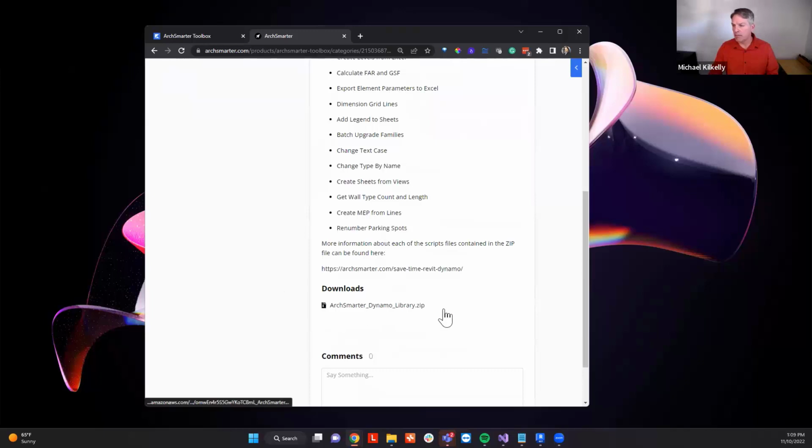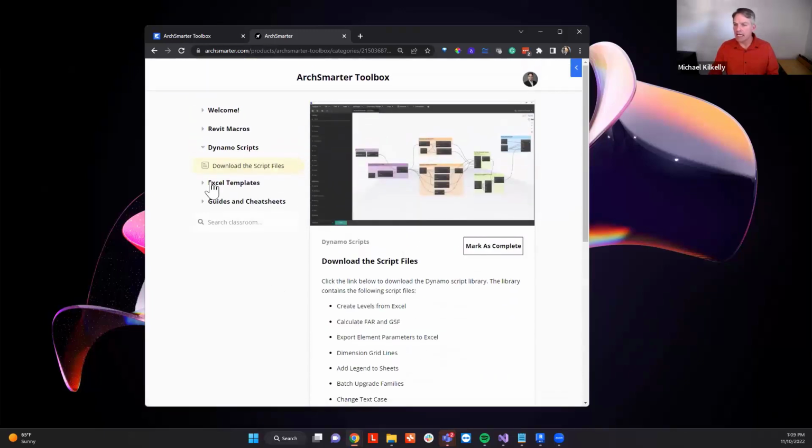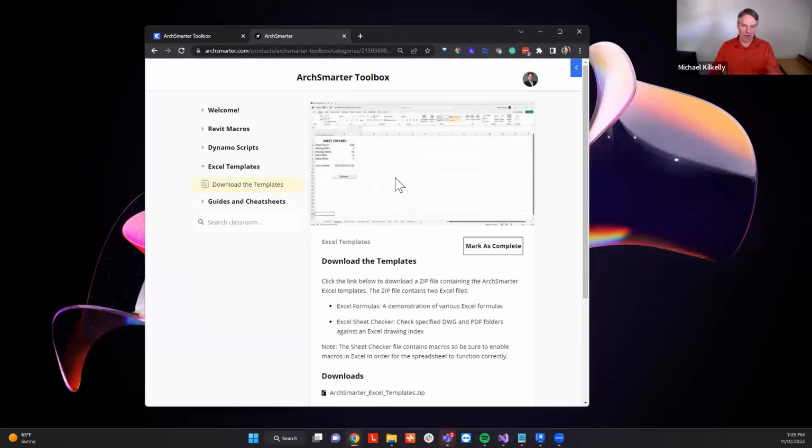There's a zip file in that. And then I went through a period where I got really into Excel. I was like, I didn't know, what is a pivot table? And so I started doing some research into Excel, and then I started programming in Excel. So I have a few Excel templates in here as well, just for good measure.